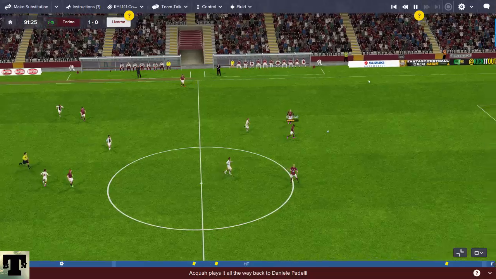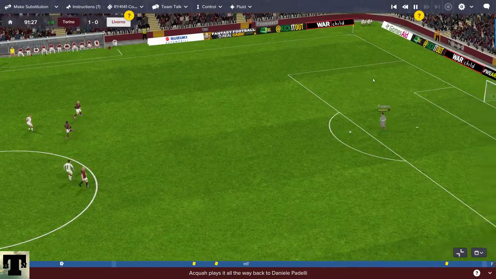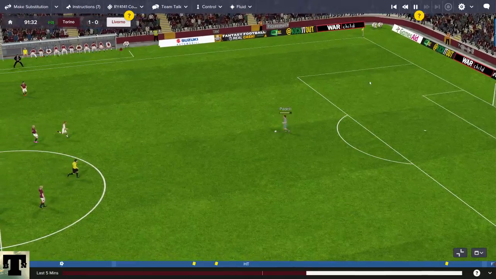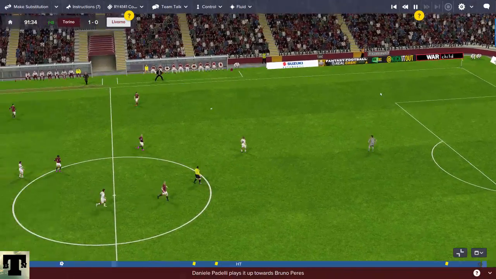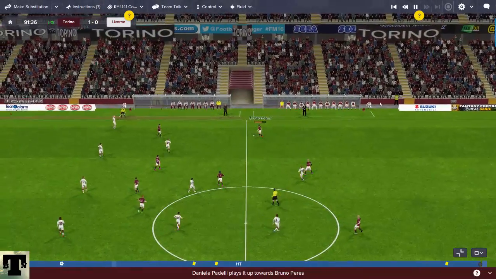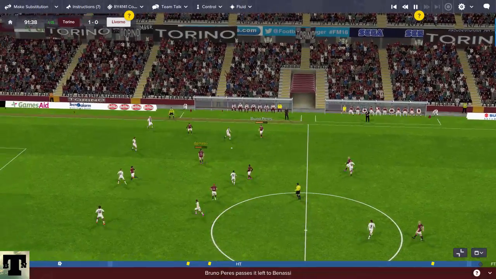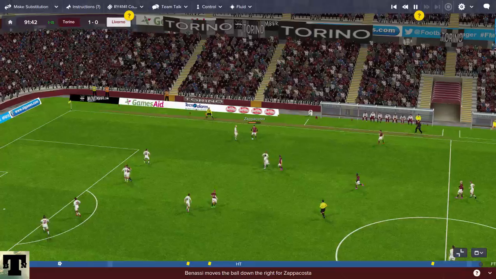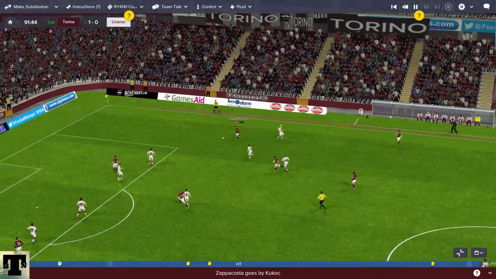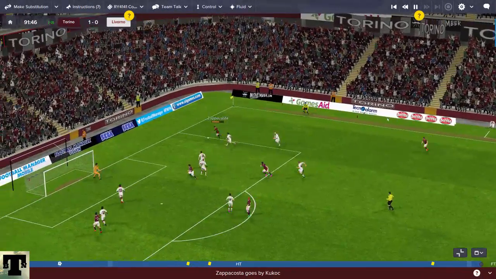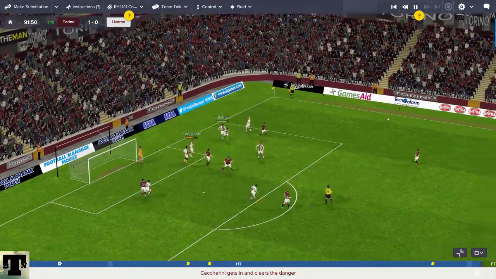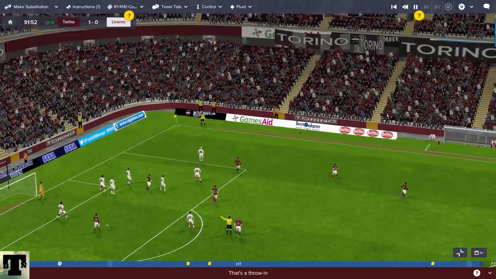As you can see, the opposition were playing with basically two isolated strikers up front, and that made me realize I can change systems to a 4-1-4-1 at no risk, because they're not coming out to attack me, and if I play with a 4-1-4-1, I can afford to camp in their half. I still have two banks of four to defend with, so yeah, why not?